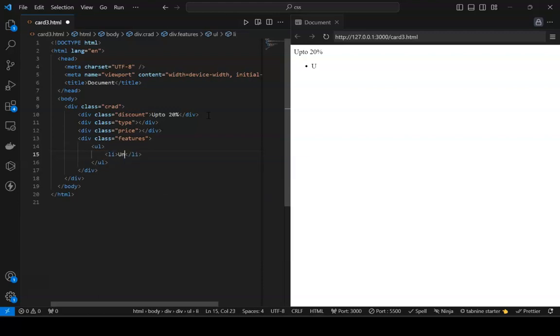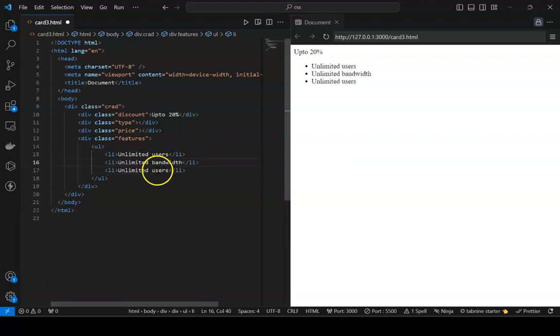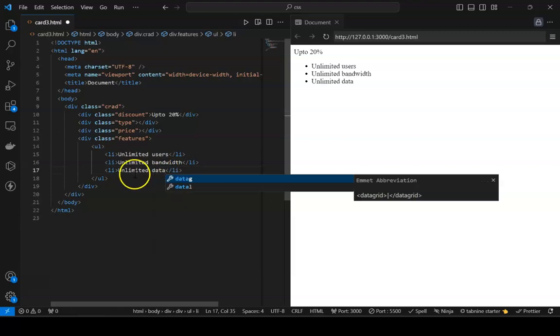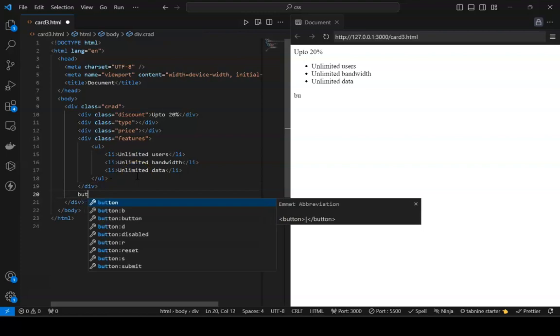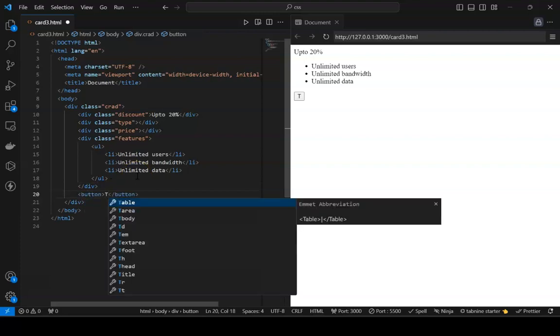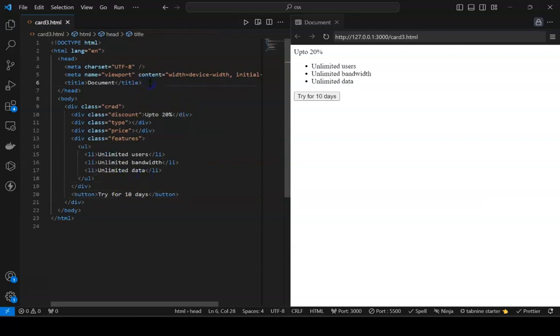It could be just some random text, it could be data. Okay, done. Now the features is done. The last thing will have a button, and that would be trial button. Perfect.